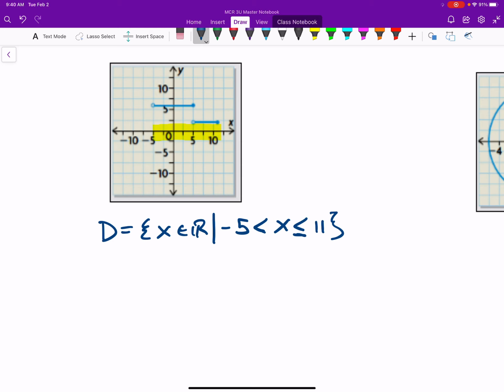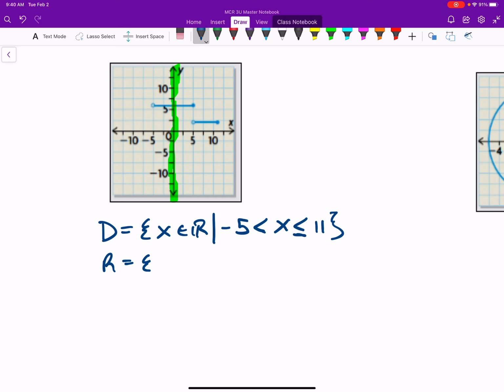One way you can think about, is anything missing, is imagine that if you were to compress this graph down vertically, so compress it so that the whole graph was smushed up against the x-axis, what would you have? And if I do that, again, it would be a continuous line on the x-axis from -5 up to +11. As far as the range goes, now we're only looking on the y-axis. So what are the y values that are going to be acceptable?